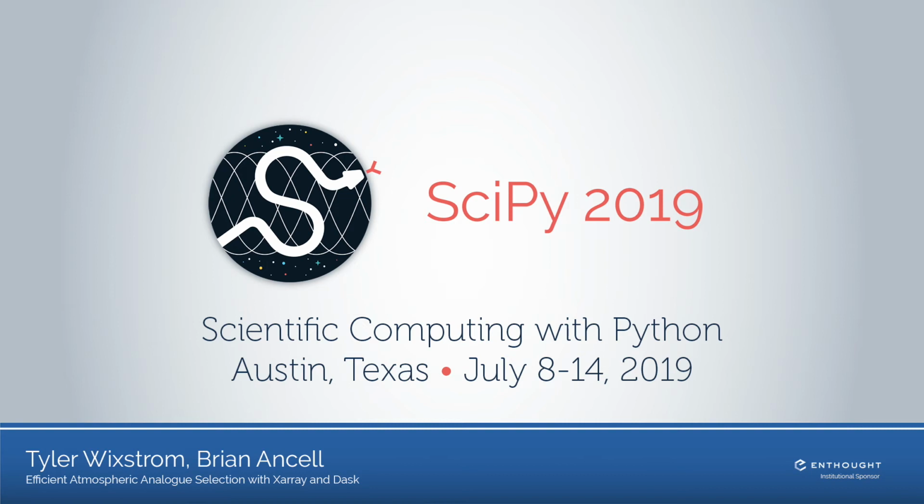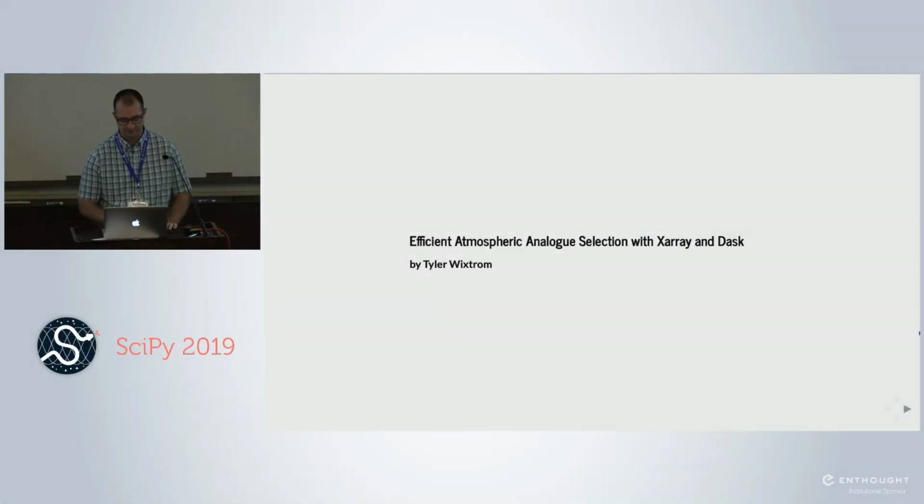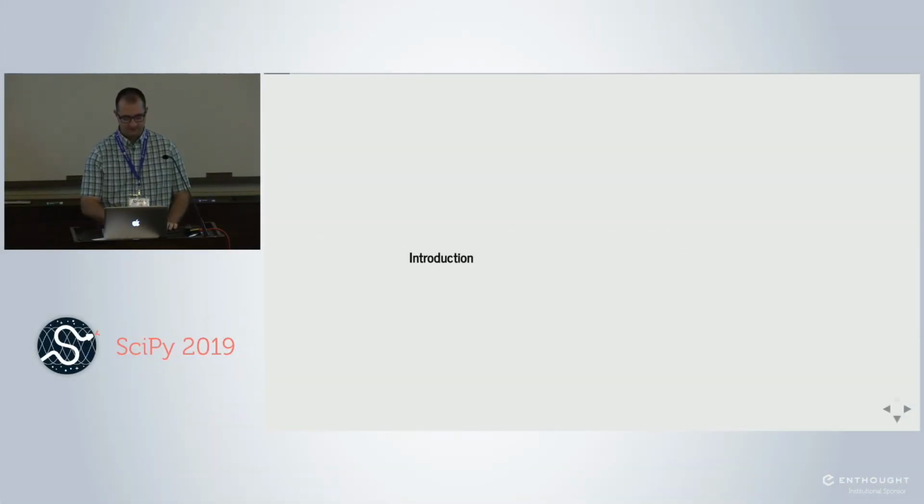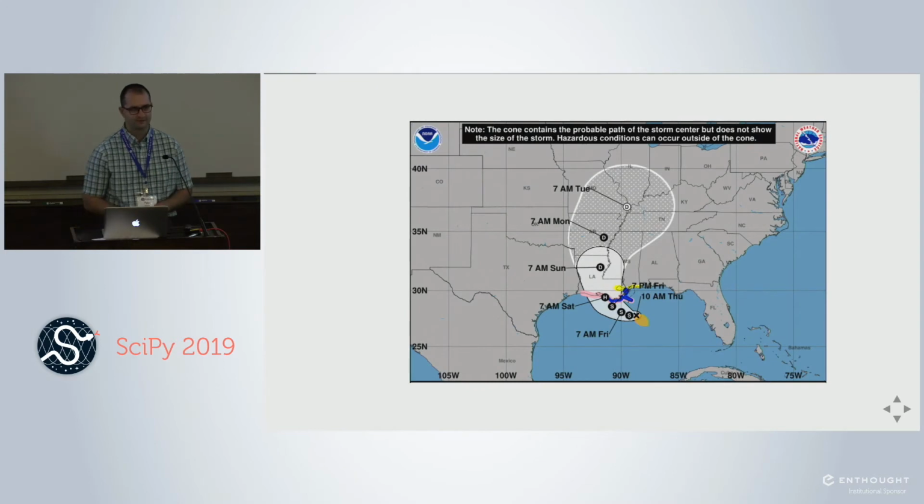I'm going to be talking about something that a lot of us probably encounter regularly, and that's working with very large data sets, or big data. By way of introduction, I'm going to put this up, and I think most everyone has probably seen this. This is the forecast cone for currently Tropical Storm, probably soon to be Hurricane Barry. So if you're going to be traveling through Louisiana, you might want to pay attention to this.